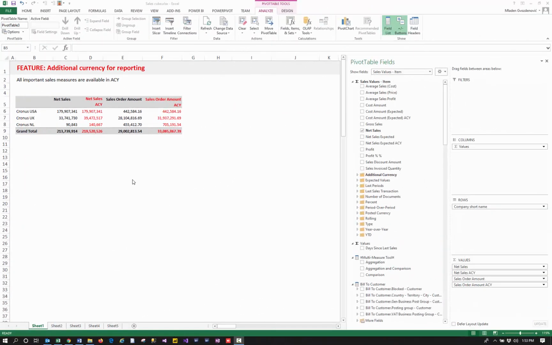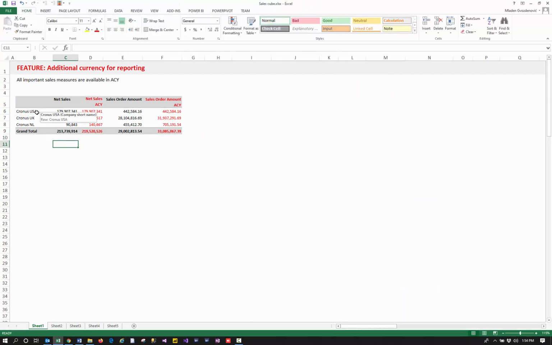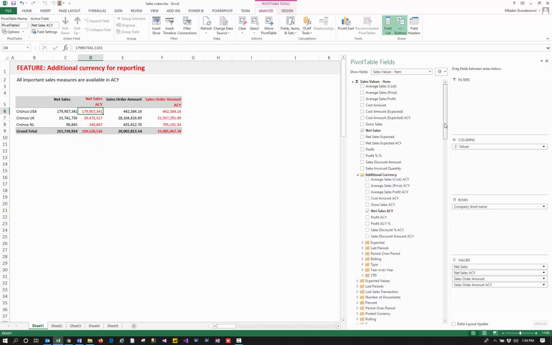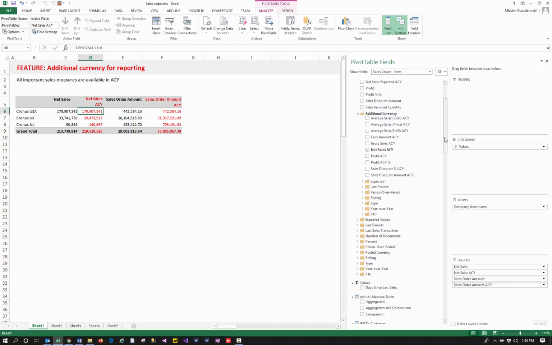We can show a few features which our existing customers like very much. So this is a sales report across companies where companies have different local currencies. What BI4Dynamics does is, by setting additional currency for the reporting, this currency comes from Microsoft Dynamics, transforms the transactions on transaction date by the exchange rate from Microsoft Dynamics into transaction values in additional currency for the reporting, which enables consolidation across multiple companies. 81 measures are available as additional currency for the reporting.